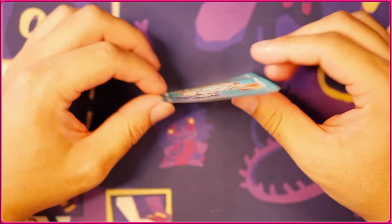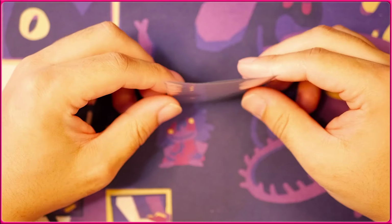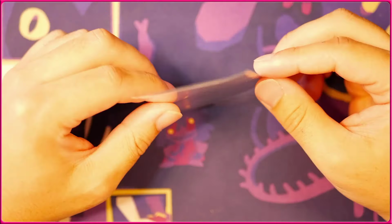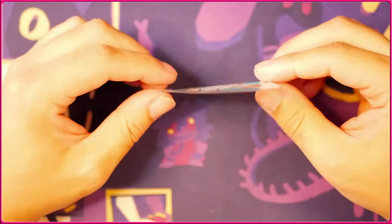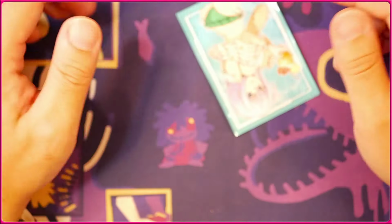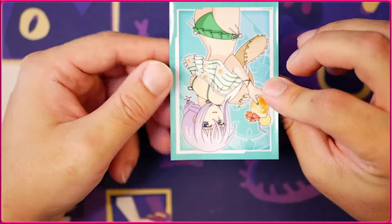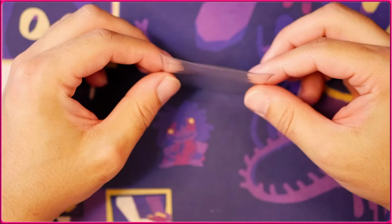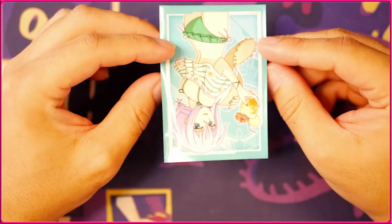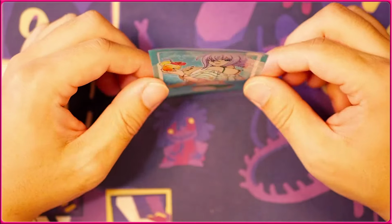Honestly, this is as flat as it's been, which is why I was so skeptical and harsh on the other ones. So maybe ironing it is the way to go, right? Maybe with a better iron, better towel distribution or something. Maybe if I had just taken all the sleeves and just pressed on the sides with the iron really quickly, that alone would have been enough. And that would cause minimal damage. Especially make sure the steam is off. That might be the best method, honestly. I'll have to give that a shot some other day.